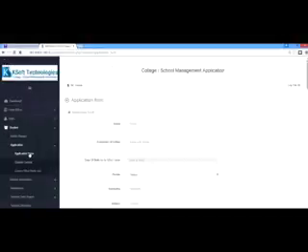Here you can see the three submodules: application form, student detail, course wise rank list. First, application form. In the application form you can enter the student application details. The details like personal details, names, their address, etc. can be entered here.